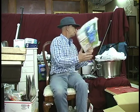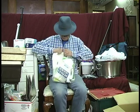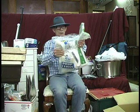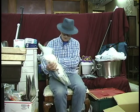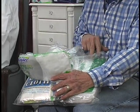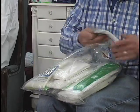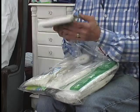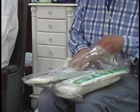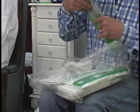Now, I showed this, I think, in a previous episode, but I didn't break it open. But this had cost me, I think it was $1.99, if I'm not mistaken. $5.99, half price, so $3. But when you see all the different items, now any one of these items would easily cost a dollar at any store, and some of the items considerably more.